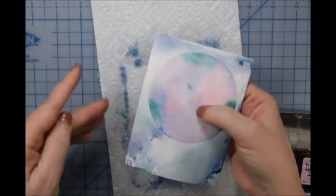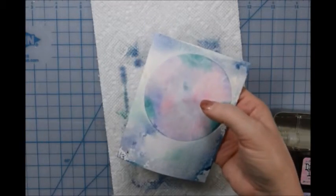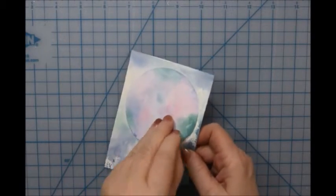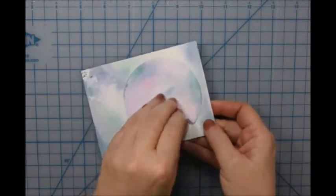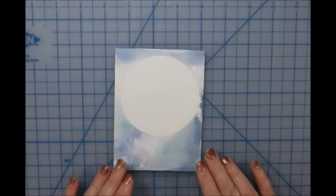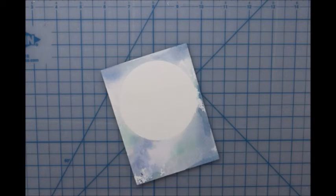Now I'm going to give this a blow dry. I'll be right back. All right, now I'm back from giving this a blow dry, and I'm going to peel off the masking paper. And I have a nice place for my boot to be. And now I'm ready to stamp the image.